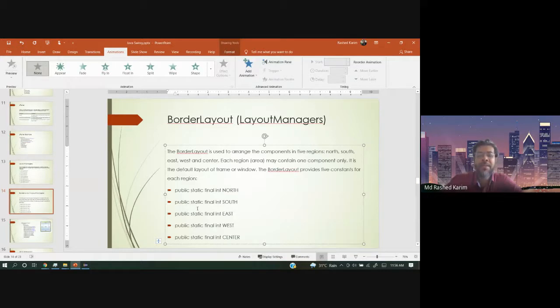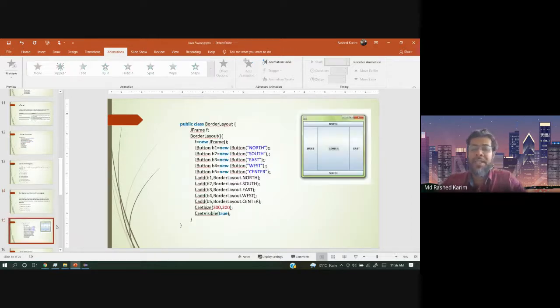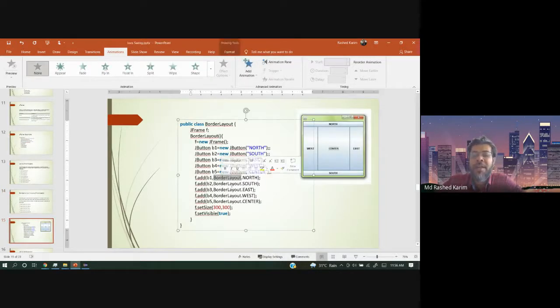This is the static final. The border layout is an interface, and you know an interface can have a static final variable, so that you can use it easily by using this interface dot this way. Okay. So first of all, it did not happen because the border layout is not imported.